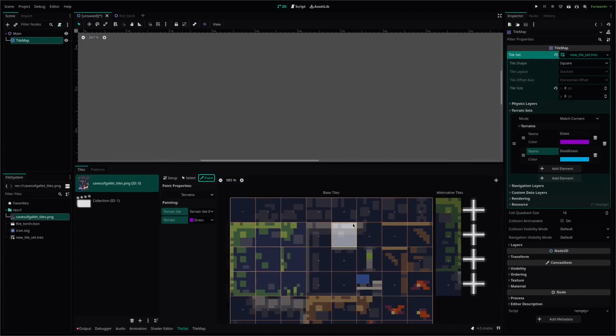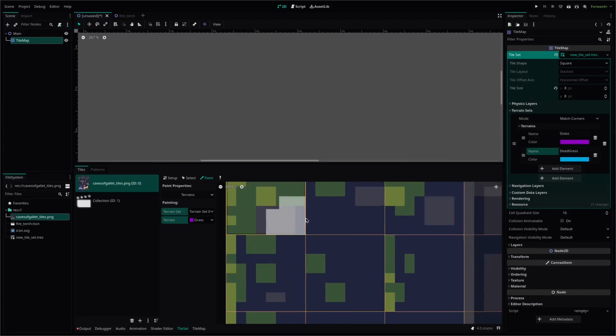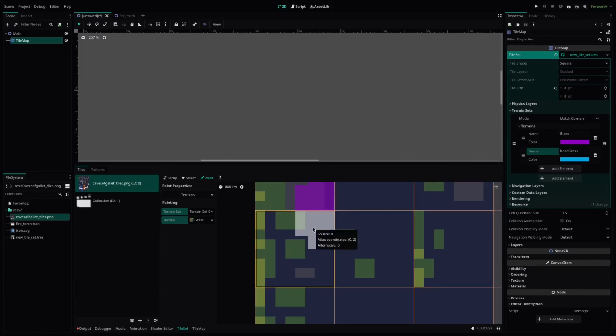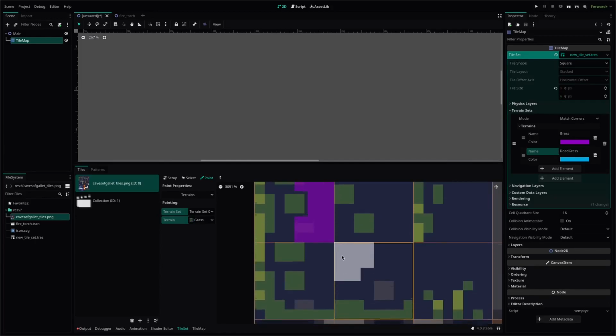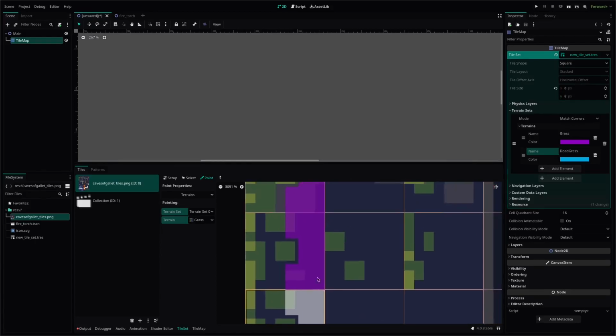Now let's go over to painting. Again, we will be selecting the new tiles and let's start painting. So we want to paint this tile basically when there is a tile on the bottom corner right here. We want to paint this when there are two tiles here, so it checks a tile is right here and right here. We want to paint this.